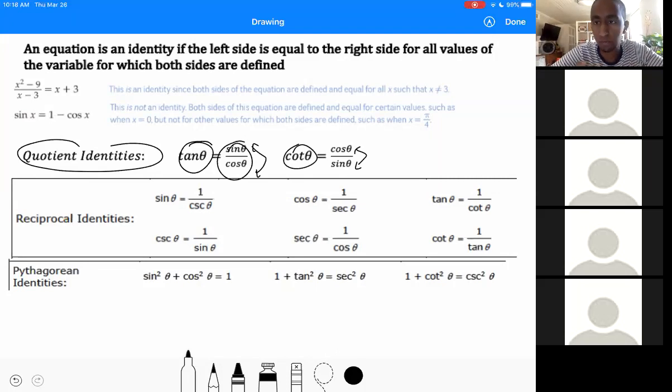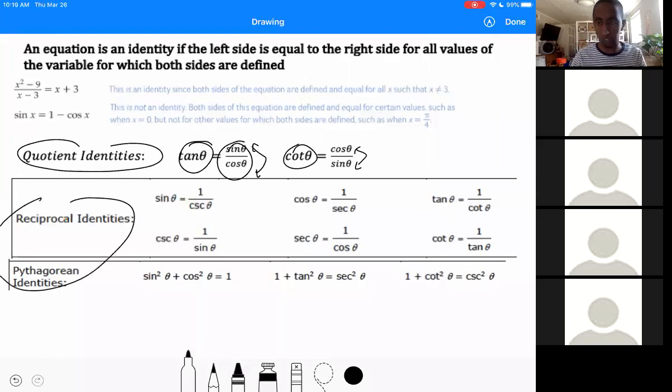By the way, if you don't print the notes and you're using a sheet of notebook paper, what I would recommend is that before the class lesson you write out the things like this, so that you're not writing it as we're talking about it, and you can focus on what we're talking about. If you're not able to print the notes and you're doing handwritten notes, since I post them the day before, I would use that to look at beforehand. That way you have some of the baseline already filled out instead of copying all this down. So the quotient identities are not on your formula sheet, but we talked about that. You just got to know those.